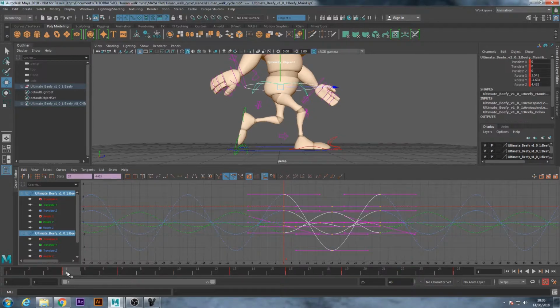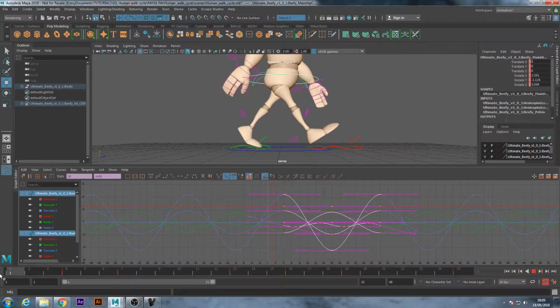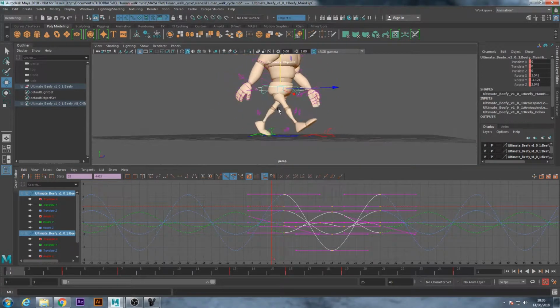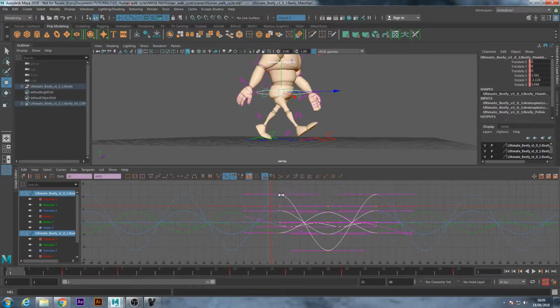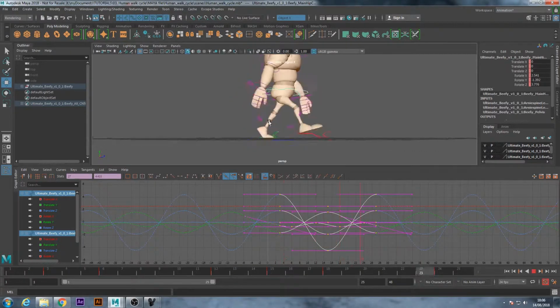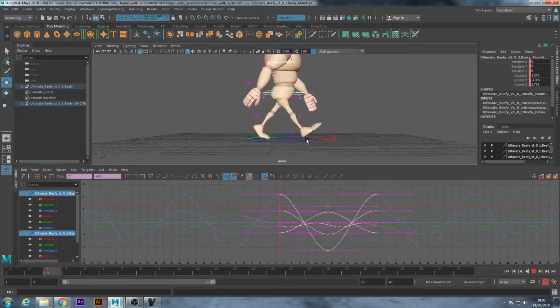It should be alright. Maybe a little bit too much, so let's try to offset them by 2 frames. So yeah, definitely. Now, as you can see, the foot is touching the ground and then the body is touching. So there's a little bit of offsetting over there.